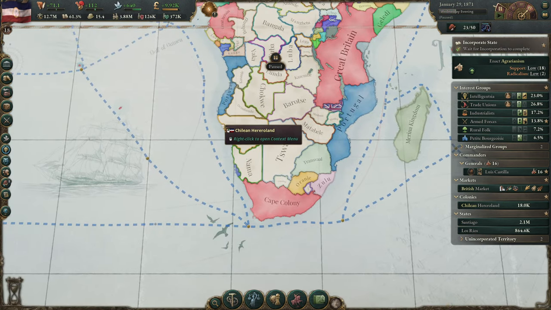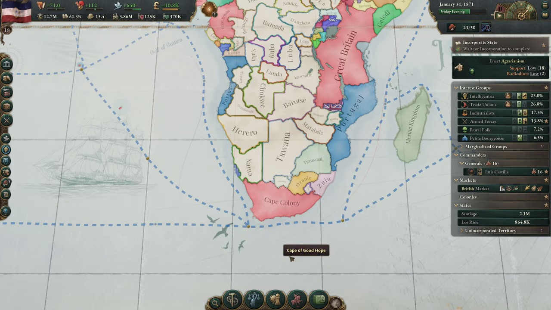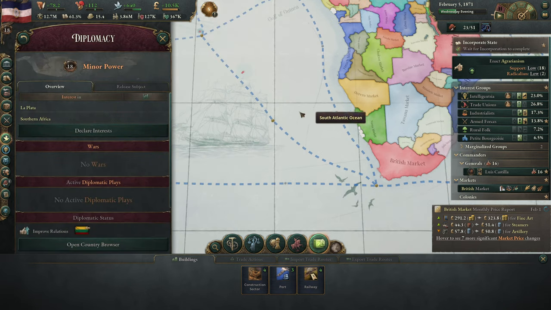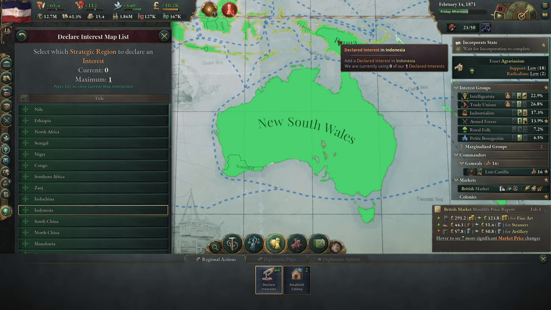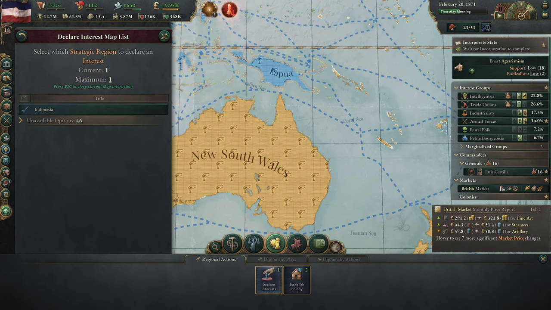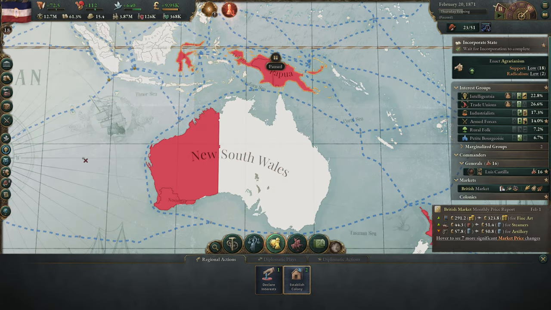Okay, hold on. Maybe I should just cancel this and try Australia instead, because I will not be getting that tech anytime soon. It's still years away. So let's actually cancel this. And I'll try Australia instead, because this is just a waste of time and resources at the moment. Or, actually, I have more than one option here. Right, I have to wait.